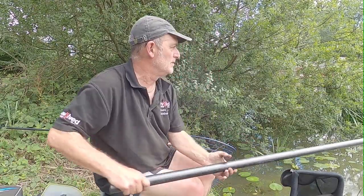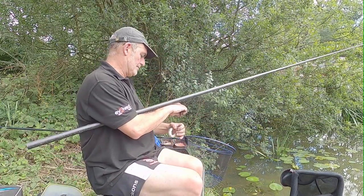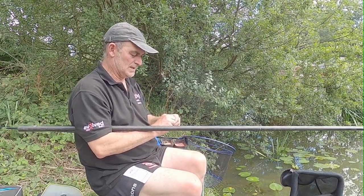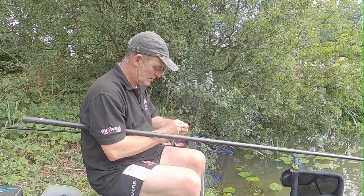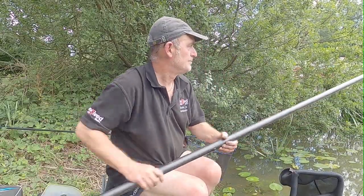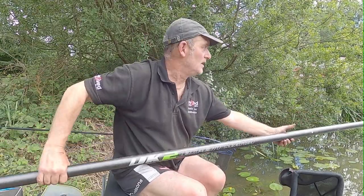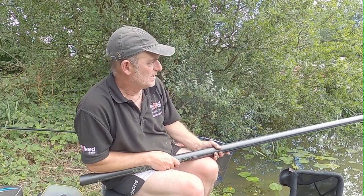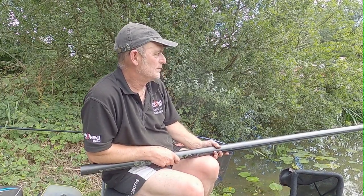A lot of it is how you put your rig in when you're fishing with an Olivet. And we're not catapulting maggots, I've kept them down in the water. I've even changed from a 6-inch hook length to a 4-inch hook length, and that seems to be working better. So all I'm doing is lowering the rig in straight, then holding it, and when it gets to the bottom of the float, that last little bit I'm lowering it really slowly.